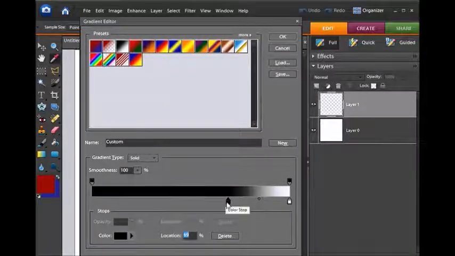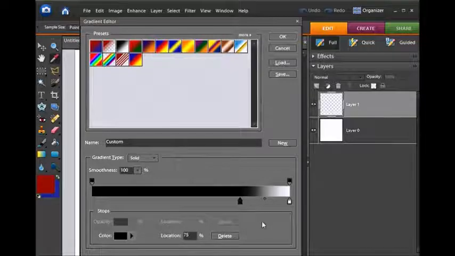When you begin to move these sliders, or when you activate one of them, these areas become non-grayed. You can see this opacity one, and these up here are grayed out. I can manually set these.